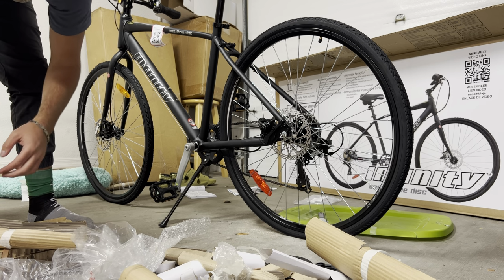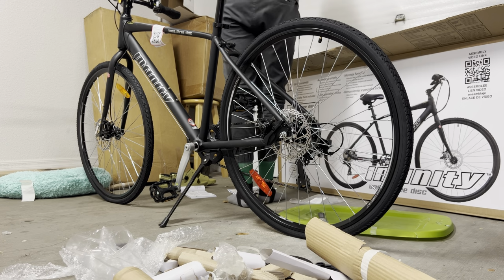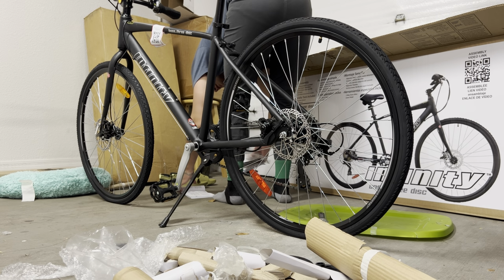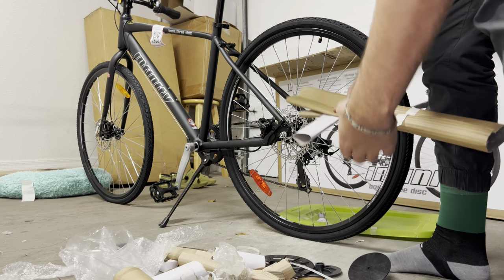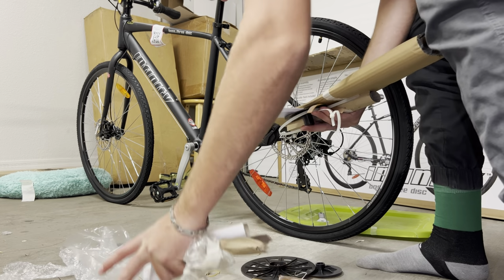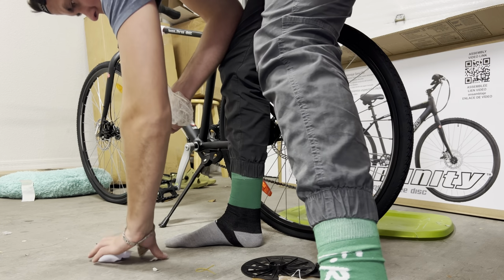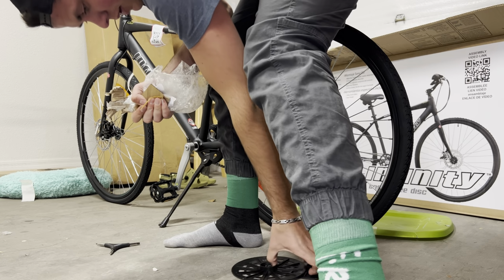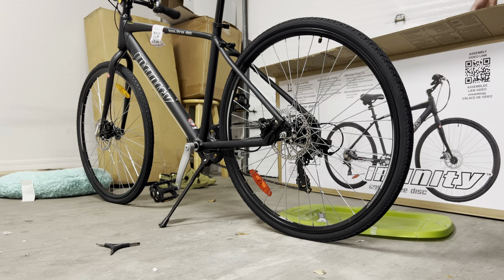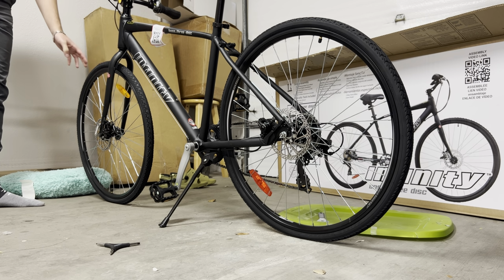And they must have thought this box was going to go through a natural disaster or something with all this extra padding and stuff. Okay, so now all I gotta do is put some air in it.